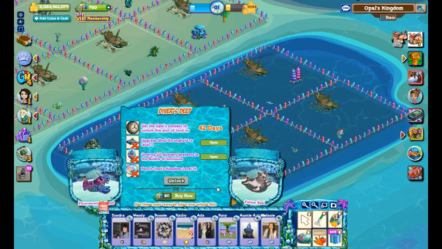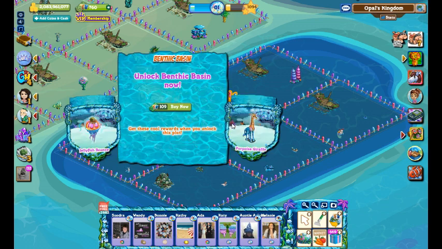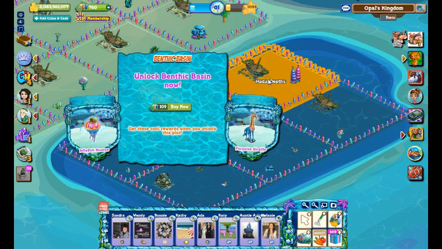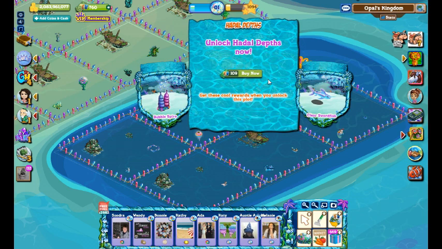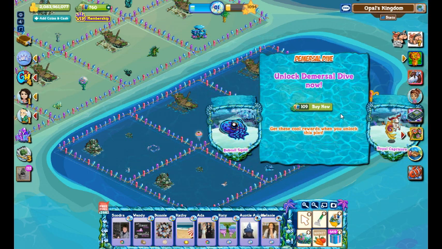Divers Deep opens in 42 days, requires a level 5 Shell Stronghold, unwrapping 20 presents in the Bubble Greenhouse and farm level 51. Benthic Basin costs 109 farm cash. Hardle Depths costs 109 farm cash. Crystal Chasm costs 109 farm cash. Demersal Dive costs 109 farm cash.